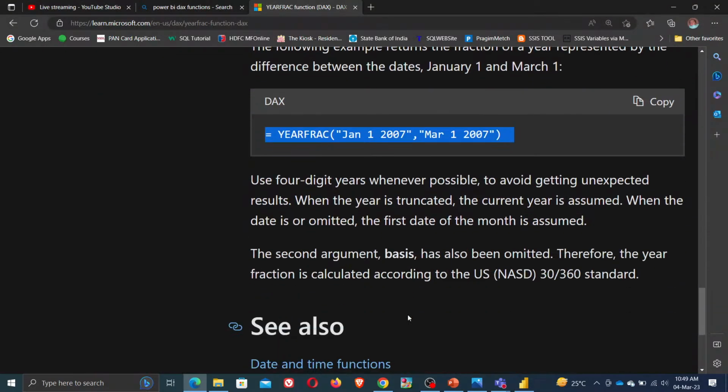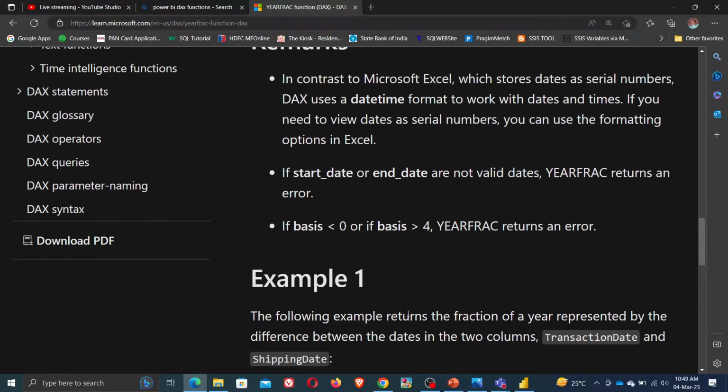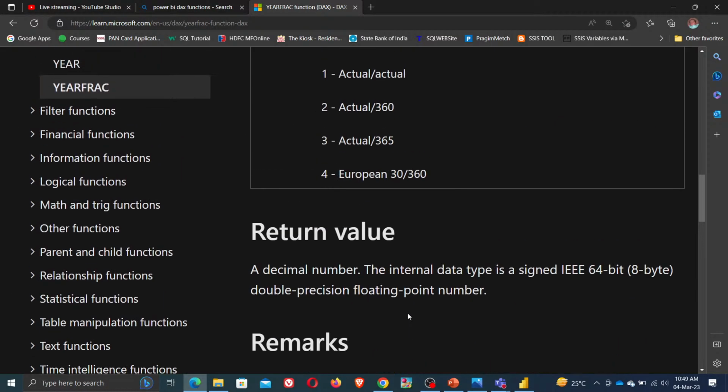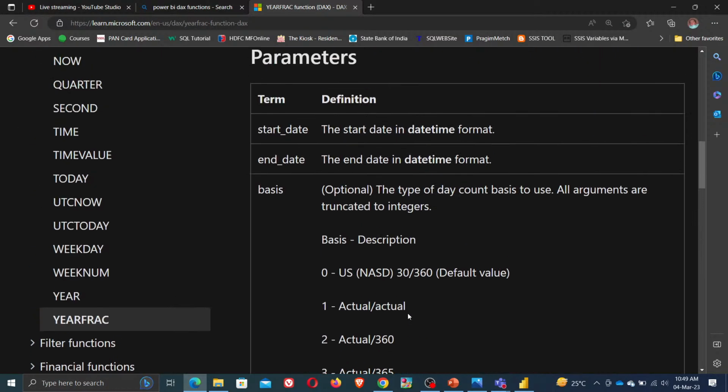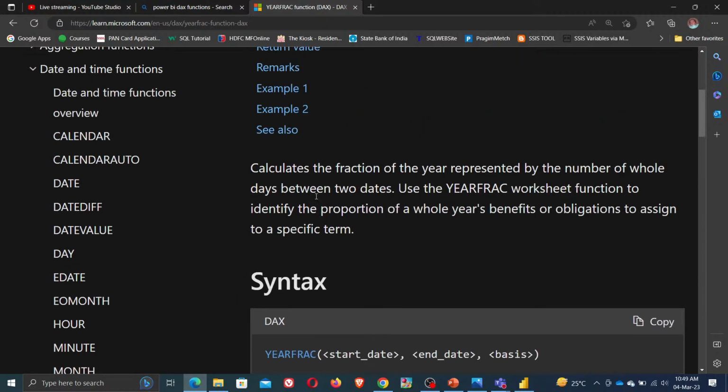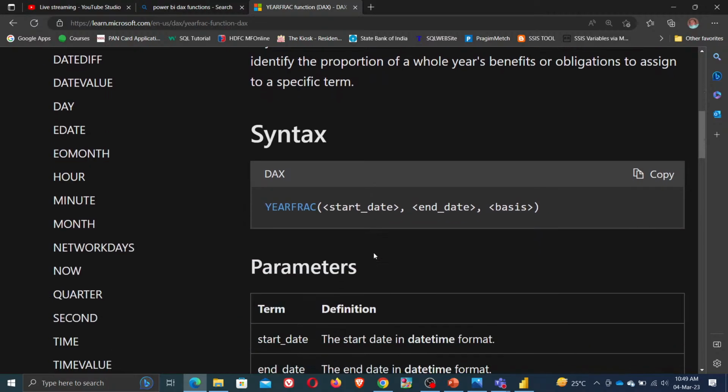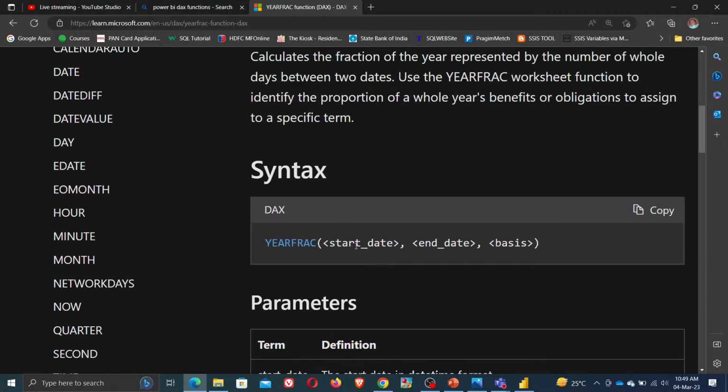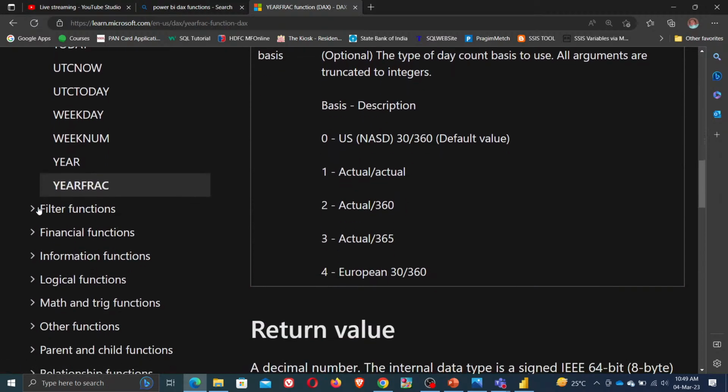It gives the fraction for the given dates. Let's see what is written there. What is the limitation of this one? It calculates the fraction of the year represented by the number of whole days between the 2 dates. Using the YEARFRAC worksheet function, identify the proportion of the whole year's benefit or obligation assigned to specific items. Okay, so it gives the fractions of the year.